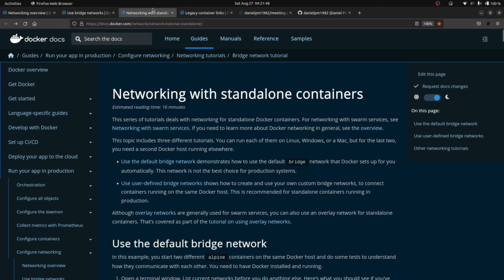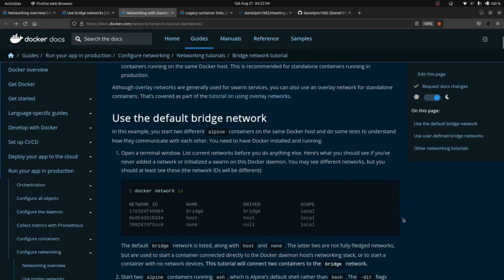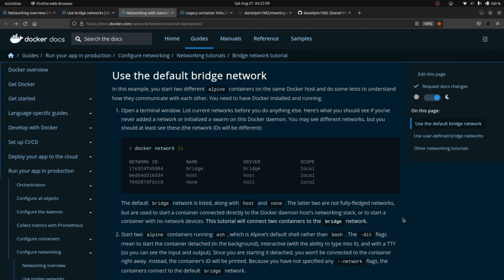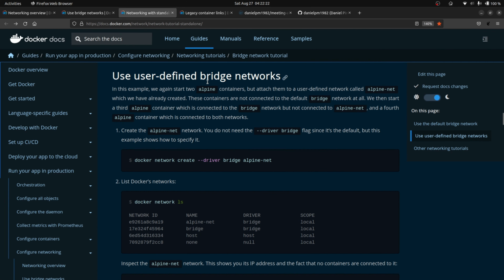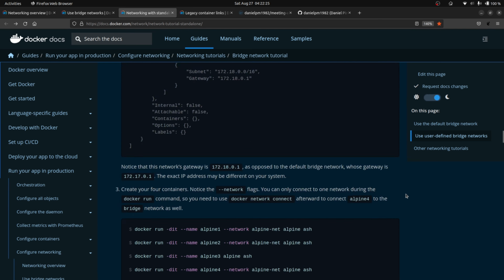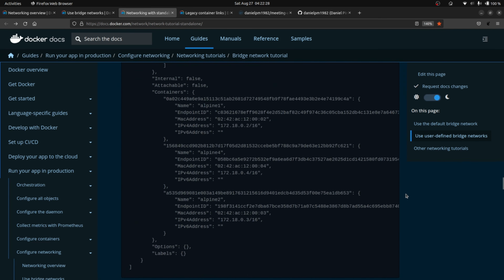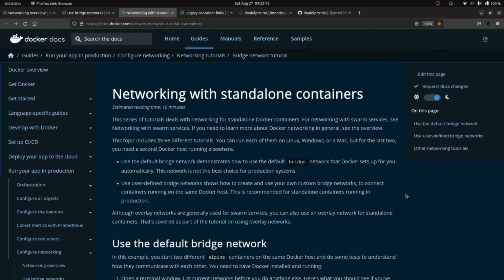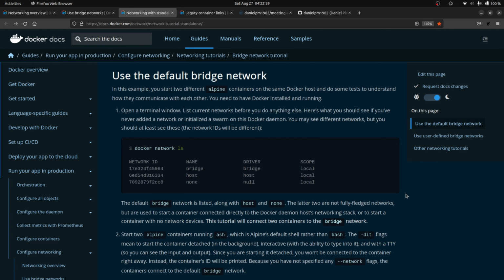In last lecture, we stopped here before I could show you this third part of the documentation, which is a practice demonstration about how to create containers, connecting them to default bridge network and also to user-defined bridge network for showing at least most of the differences we have seen in theory last lecture. So in this lecture we'll get to our terminal and I'll implement something similar to what we have here.